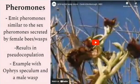Bee orchids do not just rely on their good looks, however. They also use pheromones to initially attract male bees. Orchids across Europe, Africa, South America, and Australia will emit pheromones that are similar to the sex pheromones secreted by female bees and wasps. It's believed that the development of these pheromones and visual mimicry resulted through coevolution, and that the flower evolved to secrete specific pheromones and mimic specific physical traits in parallel with insect evolution. In the same way different orchids have different sets of physical features specific to the insects that pollinate them, they also each will emit different pheromones.